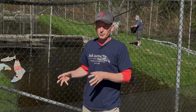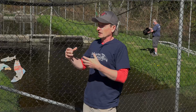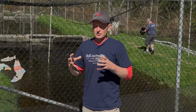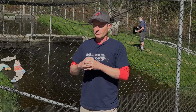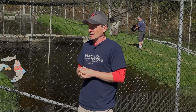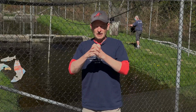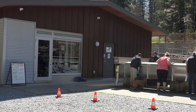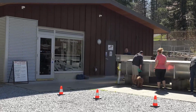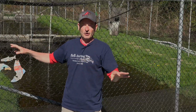One of the most exciting parts for people is when they actually learn and understand just how much life these fish provide for our ecosystems. And in a big way, what they do is not only provide essentially the hub of that wheel of that ecosystem for survival of so many different species and for the health of that ecosystem, they actually give us the hub, if you will, of education. And that's kind of what we have here at the hatchery, where this little building, producing several hundred thousand fish every year, has tentacles that reach out not only into our community here in Maple Ridge, but far, far beyond.